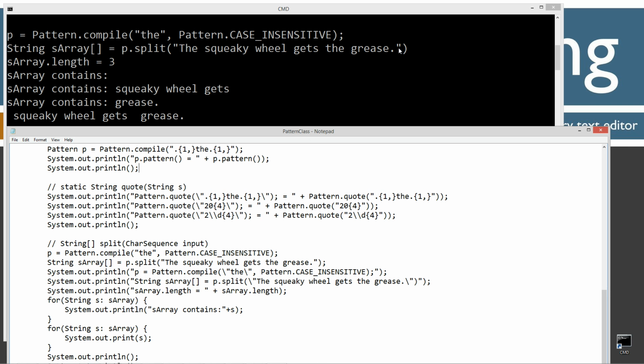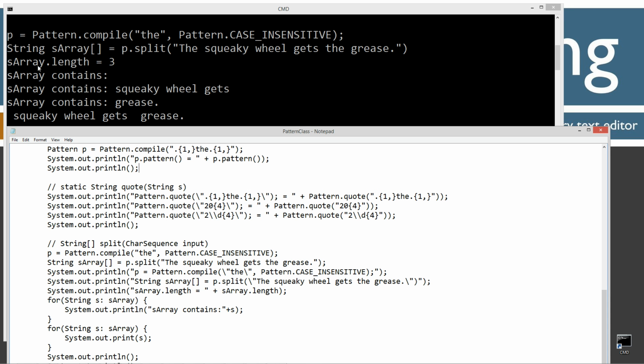There's two schools of thought on what you might think this does. You might think that it'll return back any pattern matches for the in case insensitive. So your sArray might either contain uppercase the and then lowercase the. But that's not what it does at all. What it does is it returns back everything except any matches of the, right?